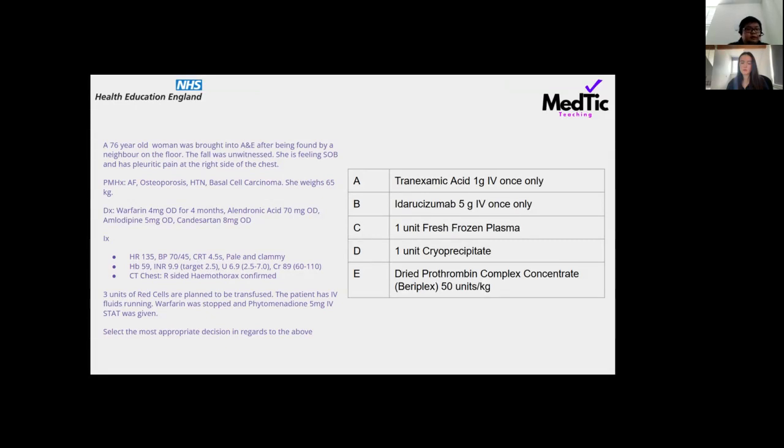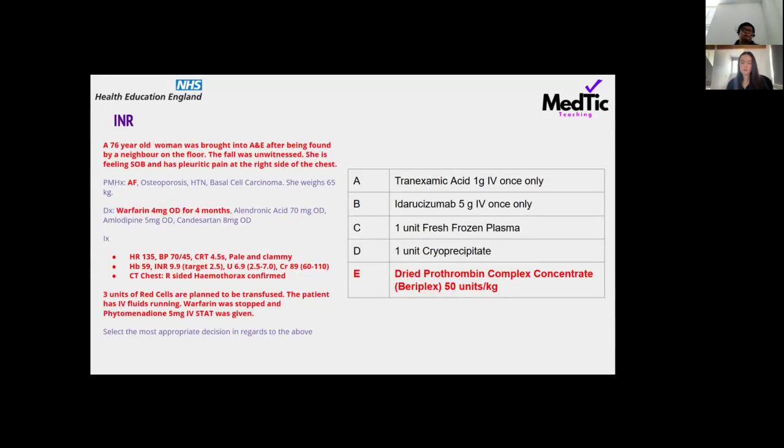All right. If everyone's happy with this one, we will review the answer as E for this case where we're looking at INR. This question was inspired by something I actually had to see within the first 2 months of my F1. In this scenario, this lady has unfortunately had a usual picture of bleeding or hemorrhage, in this case, a hemothorax. Unfortunately, the woman was also on warfarin, and this is the cause of the major bleed, and the warfarin already given has been stopped.